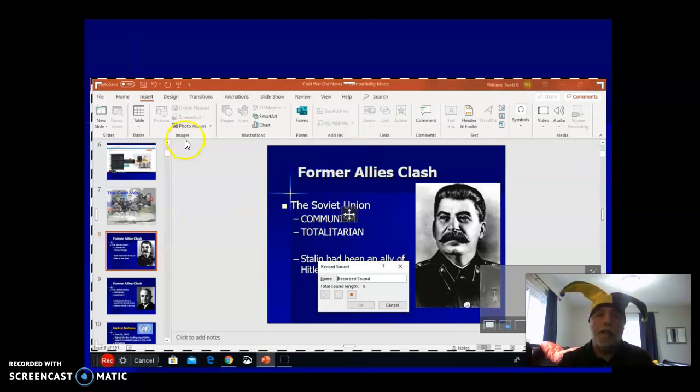So if you're in PowerPoint, you can go to Insert, and all these things will pop up here at the top of the screen. You can come over here to this section called Media. And if you click on Audio, a box like this will pop up, this dialog box. And you can actually just record yourself talking. Or if you want to upload a file that you already have, some sort of audio file that goes along with what you're talking about, you can upload whatever audio file. So when the box pops up, all you have to do is click Record, and it'll start recording. And when you're done, this is the stop box, and you'll hit stop, and then you can embed the sound right into your presentation.